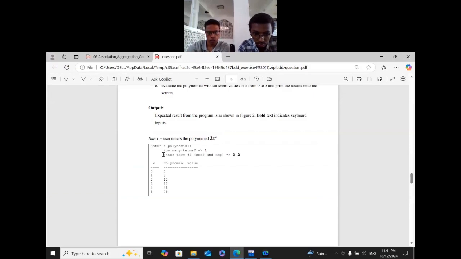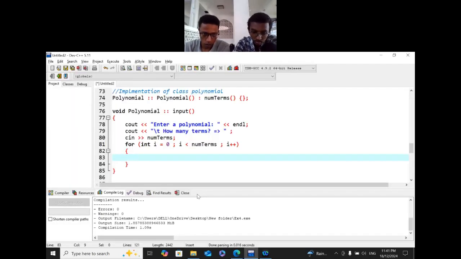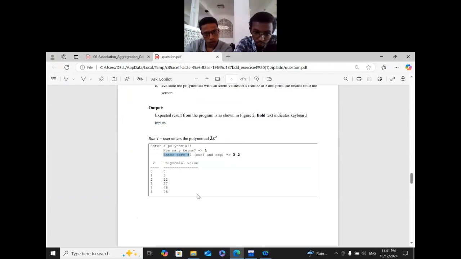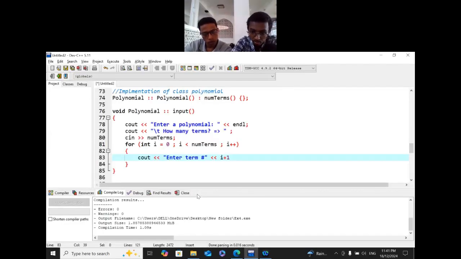I think we should say all this, yes, should cout all this. For i plus 1, coefficient and its 1.